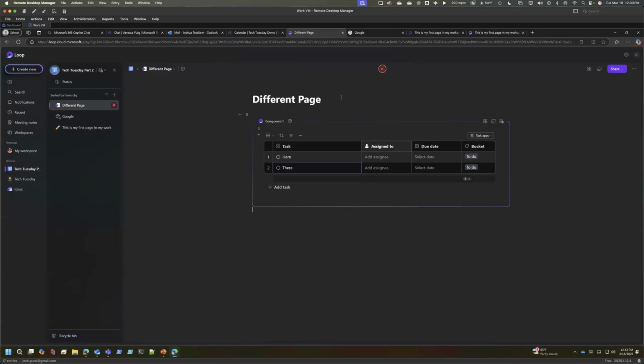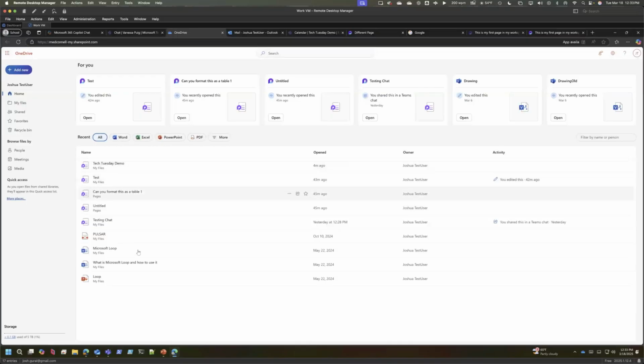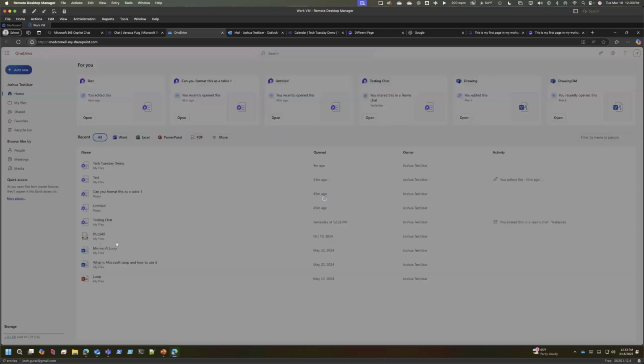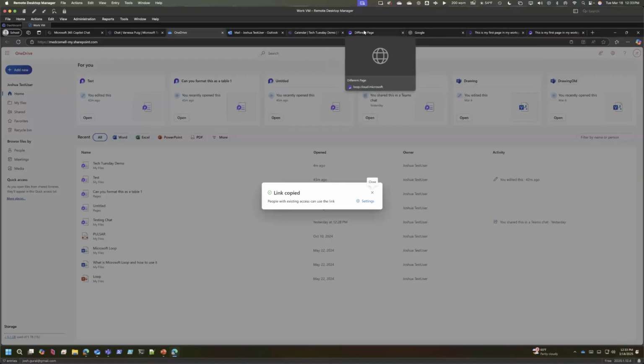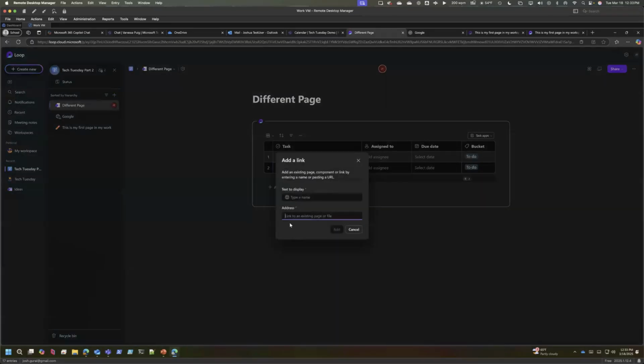How do you insert files? I wonder if I have any so I can show that. Let's see. This is my test account, so we'll see if I have one. Oh yeah, this is one that I gave for Copilot. So I could just go to my OneDrive, right? I can copy the link to this PDF that I demoed for my Copilot demonstration a couple weeks back. And then I can go back to Loop. Let's go here, add a page, or sorry, add a link. That's the address, and I could say that.